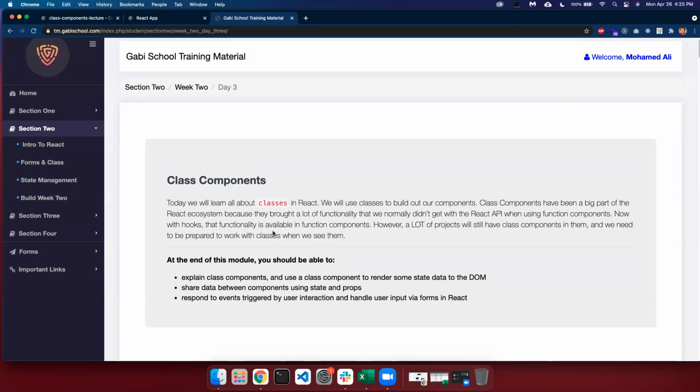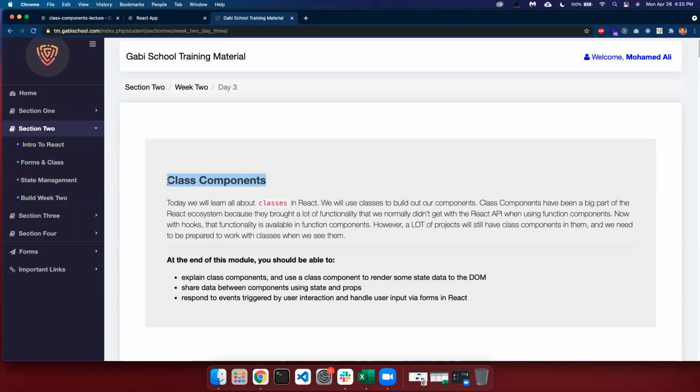The main reason why React had classes was that classes are basically well known in other languages. Like if you go to Java and other languages, they have classes, but JavaScript doesn't have native classes. It has syntactic sugar. The classes are basically like a cover for a function. So classes are actually functions in JavaScript, but they just say class. Underneath it is a function, and it's a prototype, which you learned how to build.